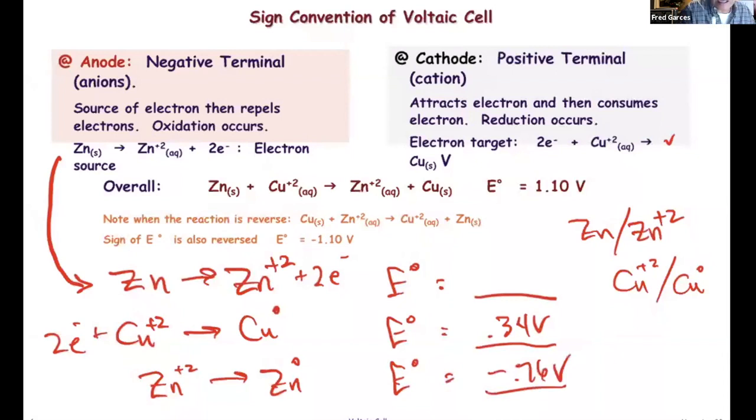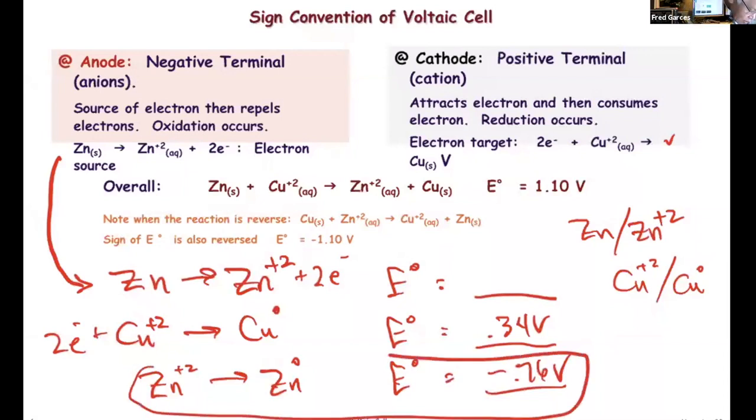So the zinc undergoing reduction is actually not a spontaneous process. The copper undergoing reduction is a spontaneous process because it's positive. But this right here is not that. It's the reverse of that. It just so happens that in electrochemistry, if you reverse a reaction, then you change the sign. Remember, in electrochemistry, if you reverse the reaction, you change the sign.